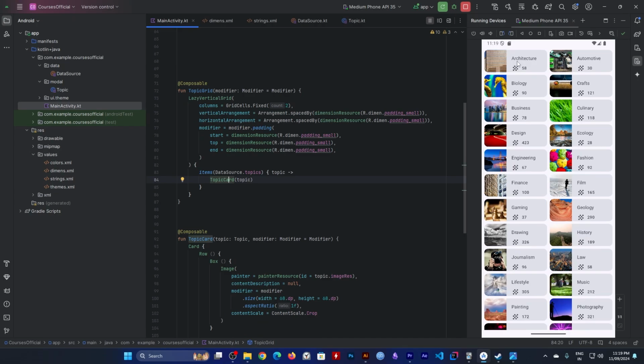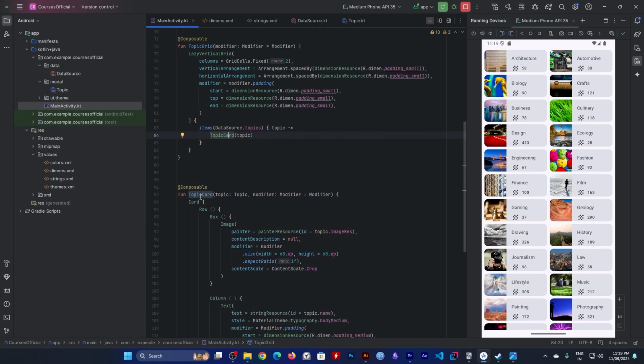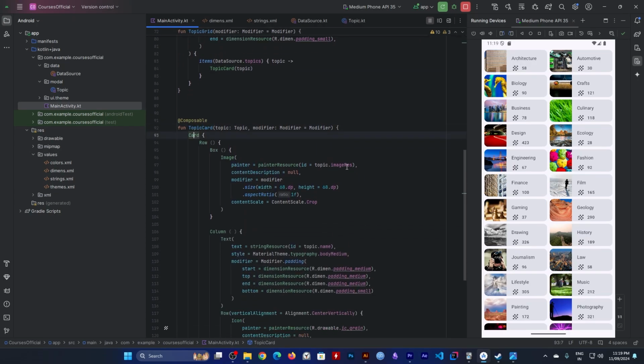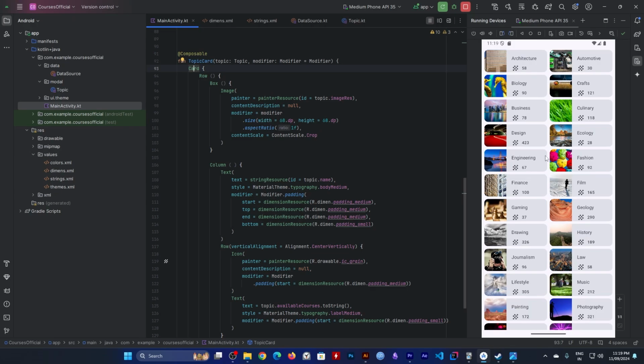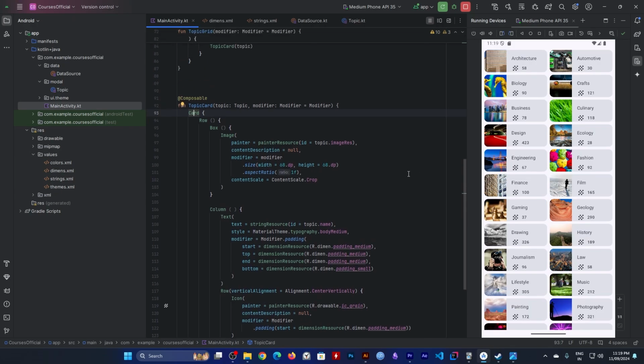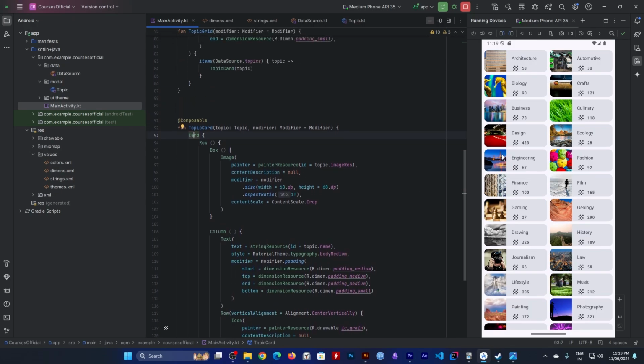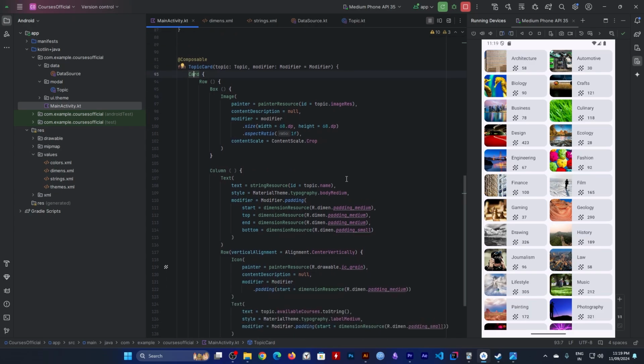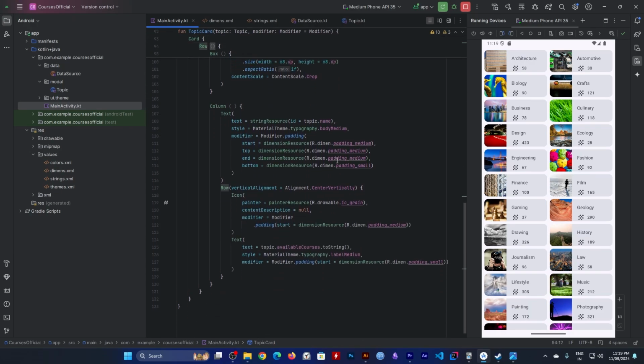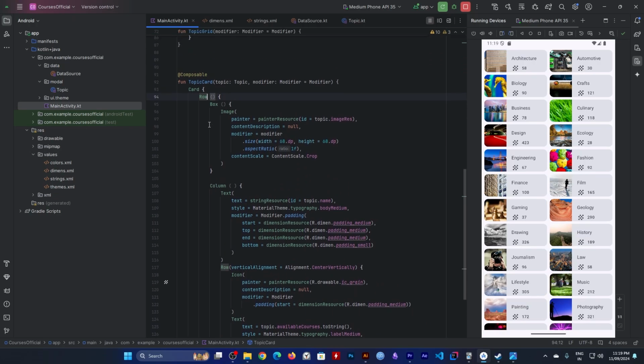So this component. So here they're using a card. We would quickly notice that it is a card because it has rounded corners. Okay, and then they're using a row to display one after another, and then there's a box. Inside a box they're displaying an image.